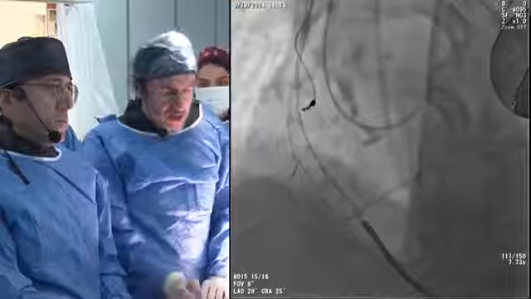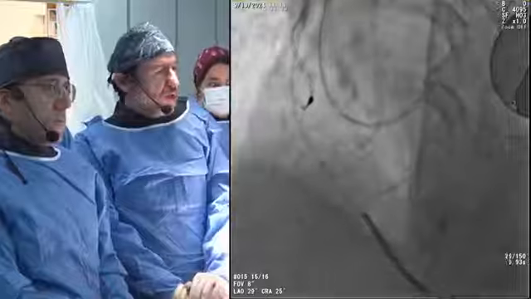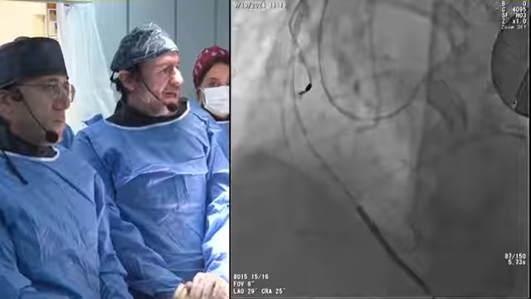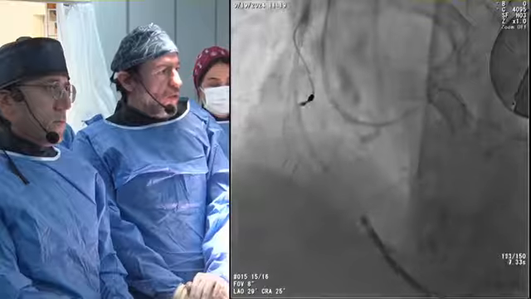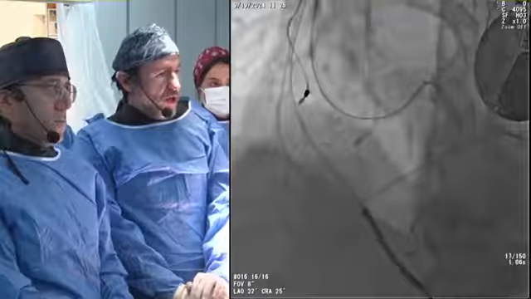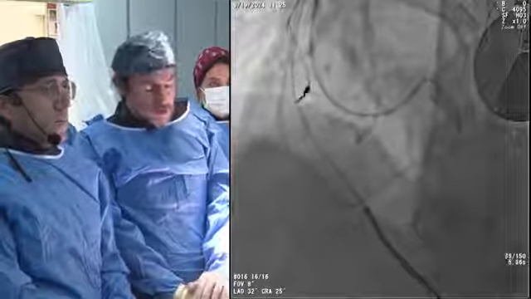This is like a Gladius, to give you some sense about the wire's properties. And then we changed to Hornet 10, and the Hornet 10 went somewhere out of the vessel structure. And if you can help me from this part of the procedure, I would be very happy.